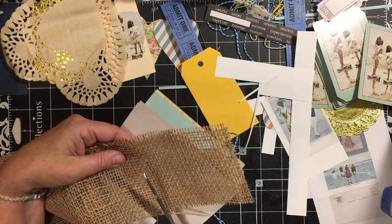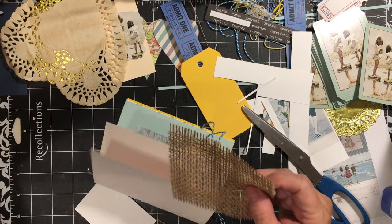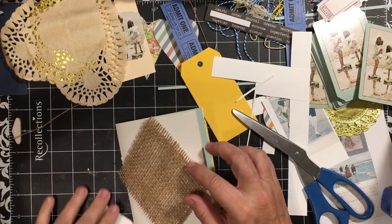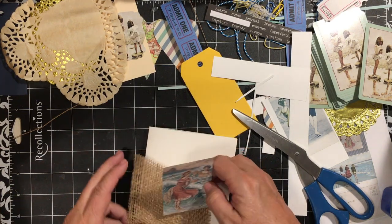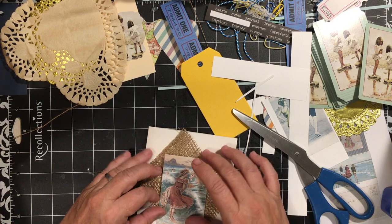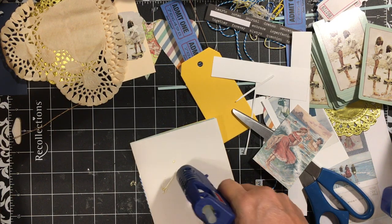and I'm going to cut it. I'm cutting it with the grain, okay, and then I am going to fringe it just like that, okay, and now I just have to decide which way I want it to go. I like that. I just wanted there to be something different here. I'm going to go ahead and use my hot glue because it will give us some depth.